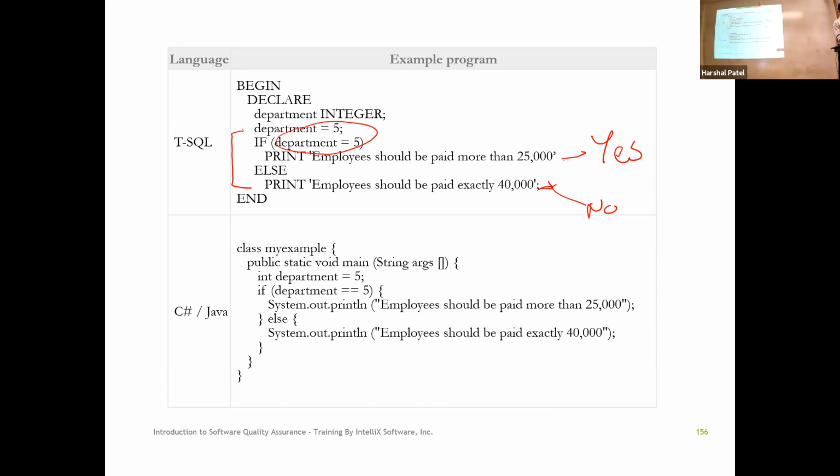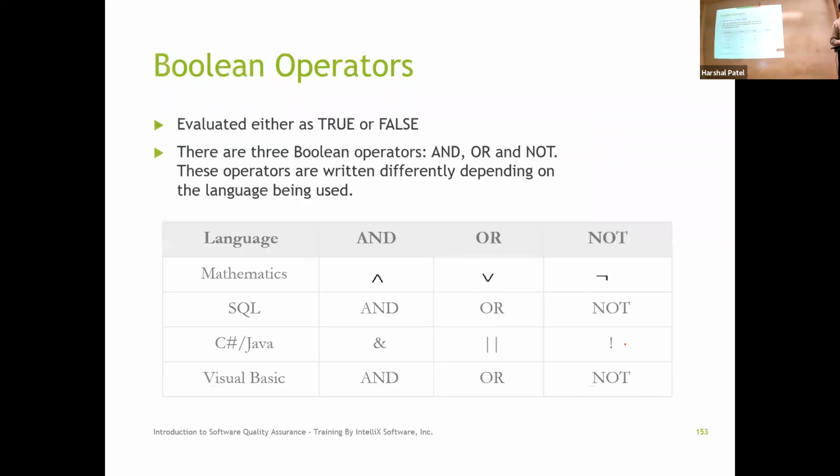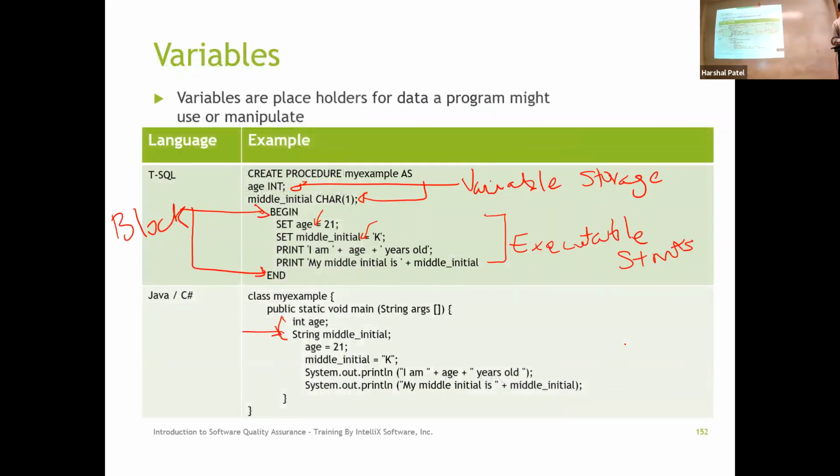Okay. Same way if I want to do it in C# or Java, this is my sequential statement number 1, and then this is number 2, which is conditional. So it goes at saying yes and no. Okay. If you look into the first example that we're looking at, all of these 4 statements, they are sequential. There's no condition. It will always go and execute in that order only.